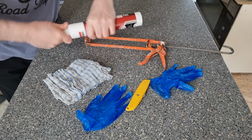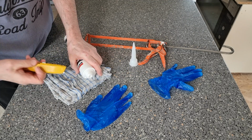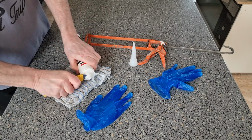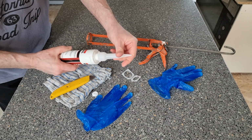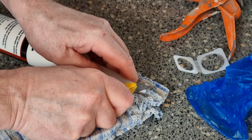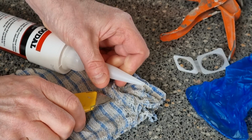So first thing you want to do is take off that end there. Be careful not to cut your fingers. At least if I cut my fingers, I've got it on video. Take that off. And then we just screw this in. Now what you want to do on the end here is just cut that off at an angle. Like that.